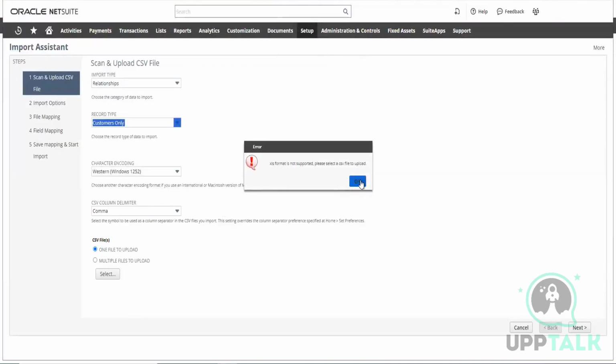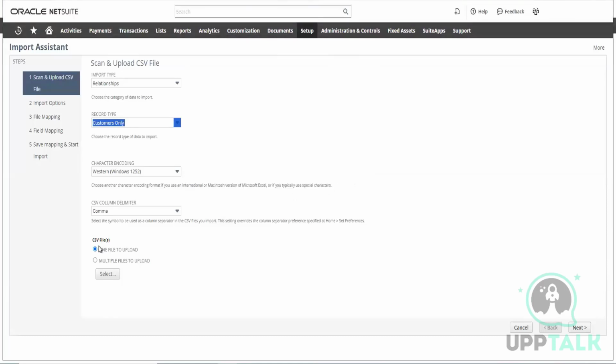Oh, okay. It is not properly formatted, right? So it is only for CSV, right? There's no other way. You cannot do XLS. It will only take a .csv file, a comma separated is preferred. I will have a file formatted for you, so we can see what errors we can get during this data migration process, how it will actually work, and how we can resolve those errors which will be coming while we are doing this data migration, right?